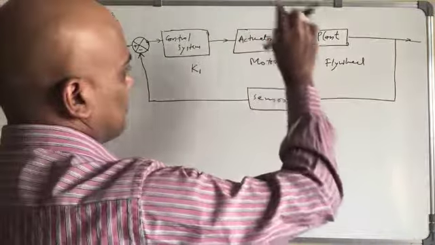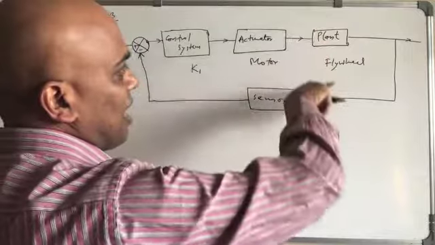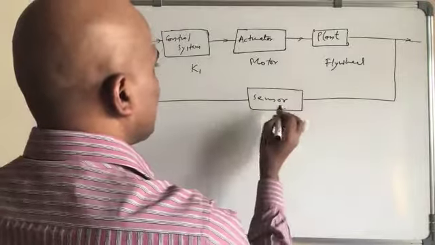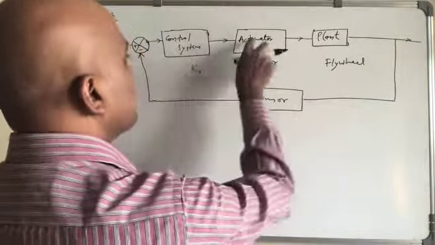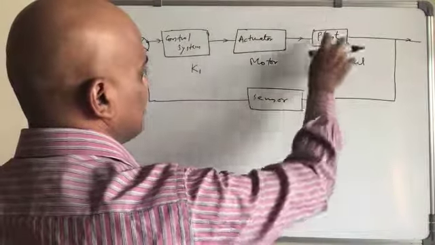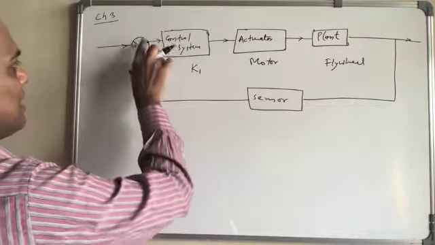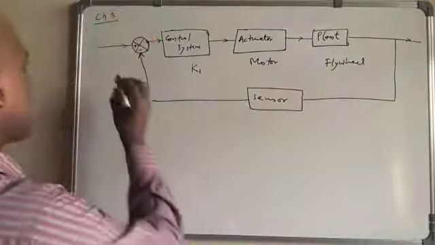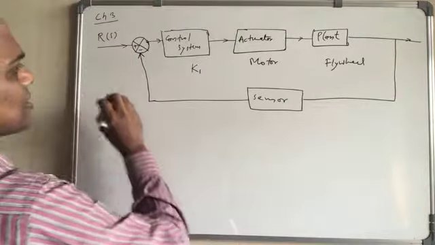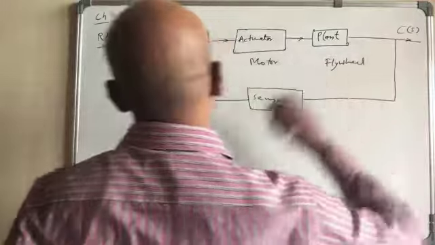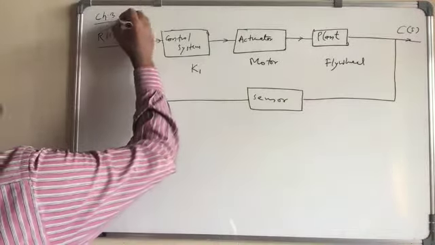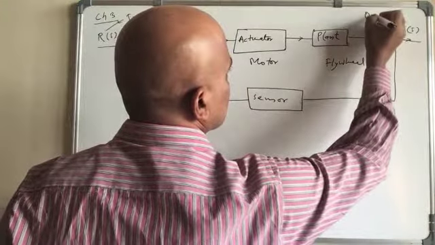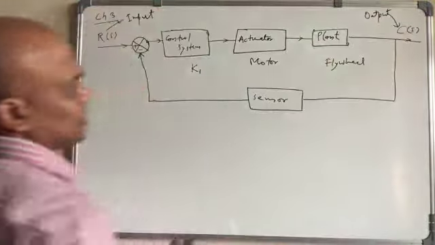There will be an actuator which will be operating the plant, and there will be some output. From the output we are reading through the sensor, which will have some transfer function. All of them will have some transfer function. And here we are going to sum up. You can also write here, let us say this signal is R(s) going in, and going out is C(s). So R(s) is the input and C(s) is the output.